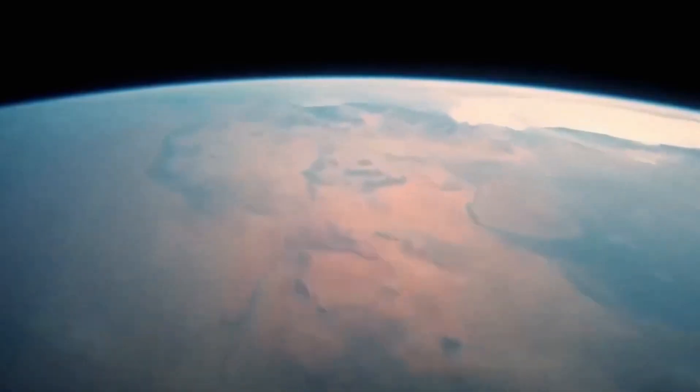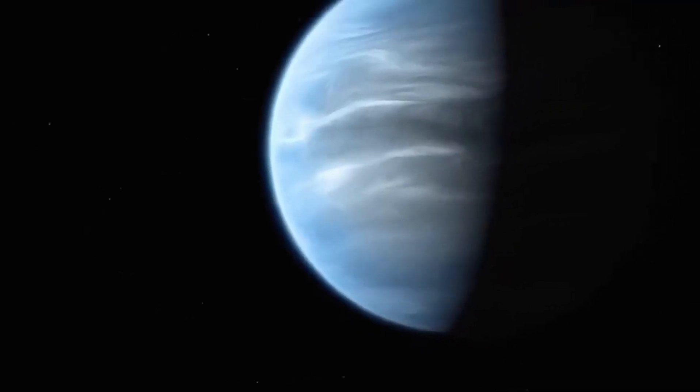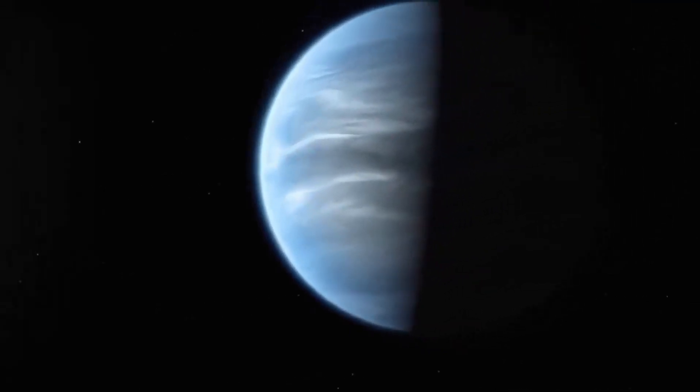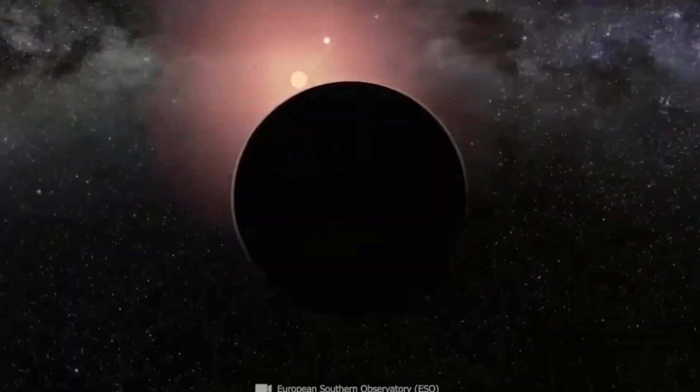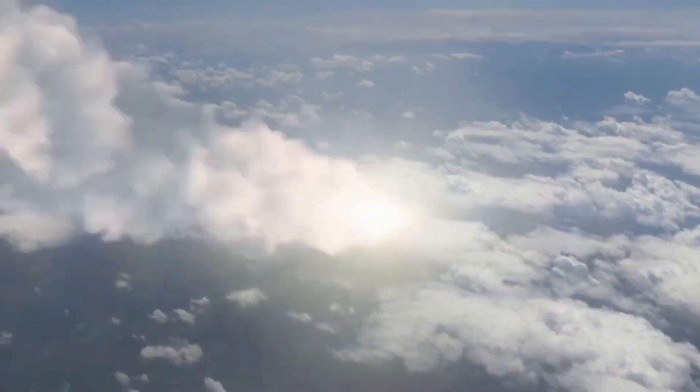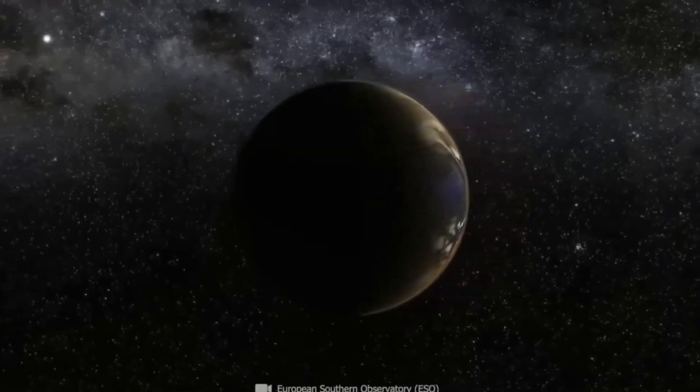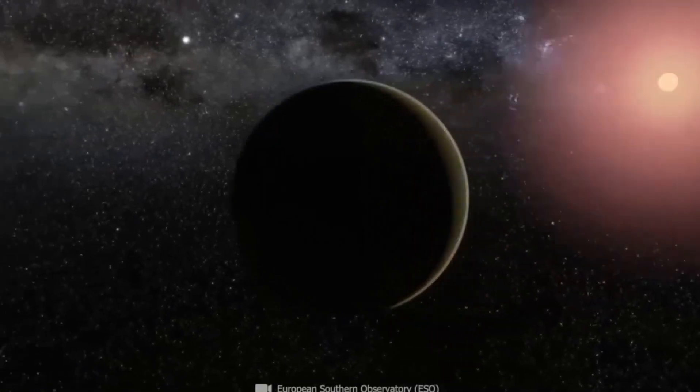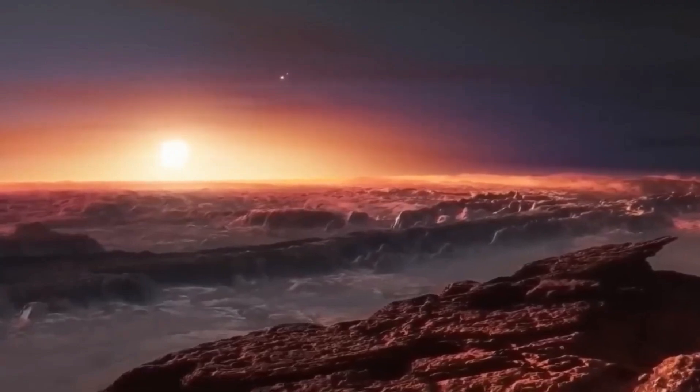According to the findings of Renée Heller and John Armstrong, superhabitable planets do not necessarily resemble Earth in all respects. In fact, there are several characteristics that make these planets potential candidates for being superhabitable. Some of the key characteristics are that they have a larger surface area, with a size approximately 10% larger than Earth, and also have a greater degree of gravity. Superhabitable planets can host higher biodiversity, thanks to the diversity of microclimates and ecological niches they offer. These planets may have more stable and conducive environmental conditions for the growth and proliferation of a wide variety of life forms.